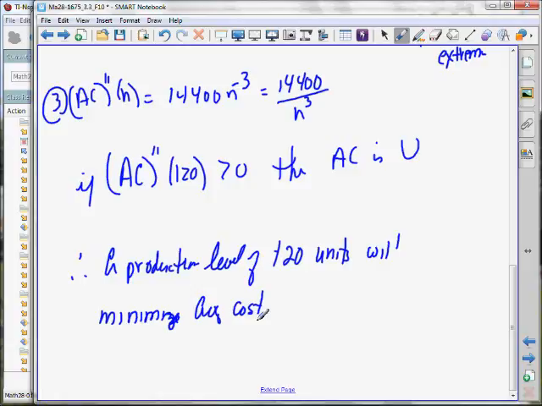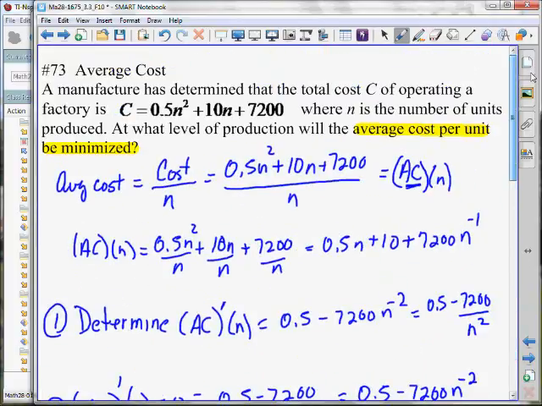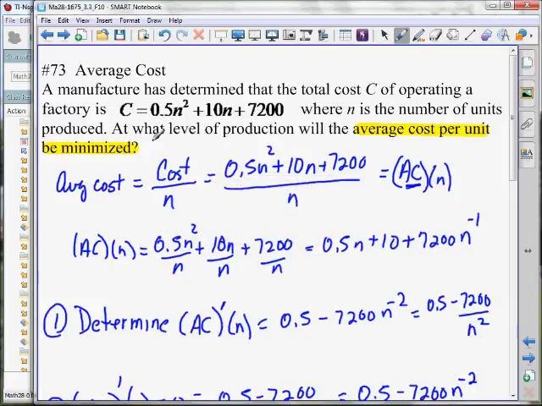What is the actual cost? Not the average cost, but what is the actual cost? Could you compute that then? Yeah, just put 120 into that. Okay, very good. That's a type of problem, and we don't get into much depth compared to what you get into in any other course. Okay, we talked about this.